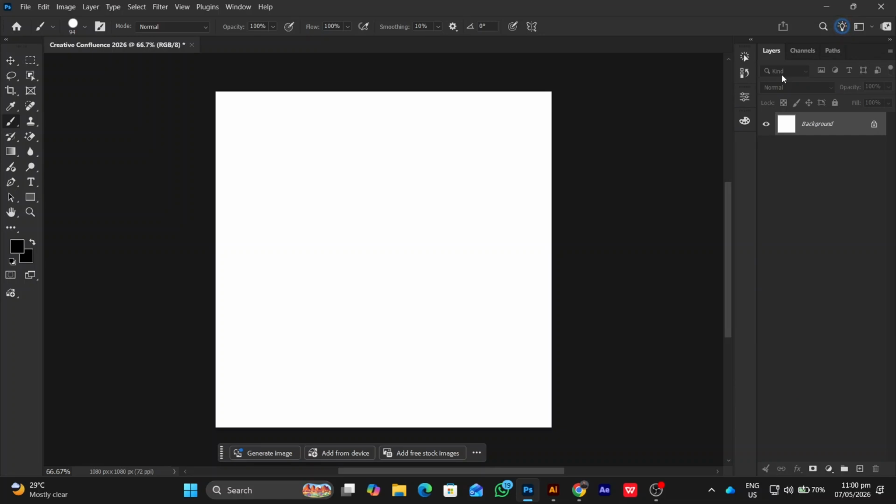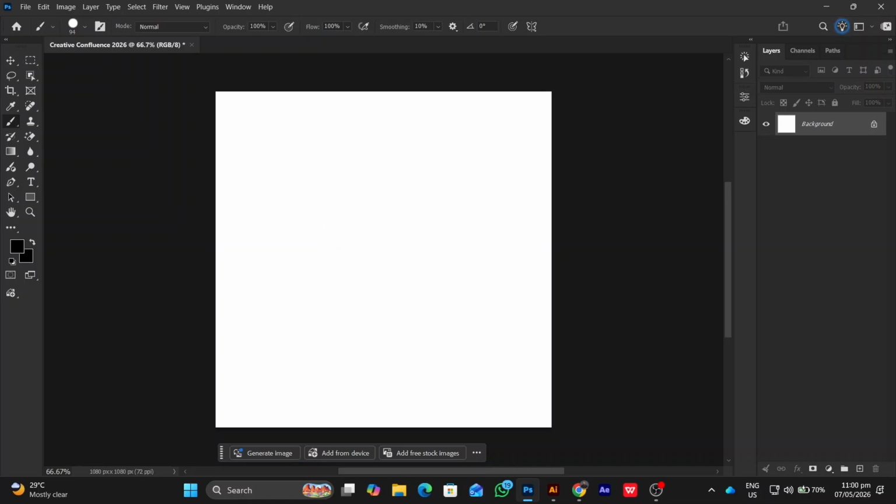So you can leave these panels where they are because you are going to work a lot with the layers panel. The layers panel is a panel that houses all the layers that you've created or you're going to work with. This panel helps you easily identify the layers you've created and also where each element you've imported into your document is placed.